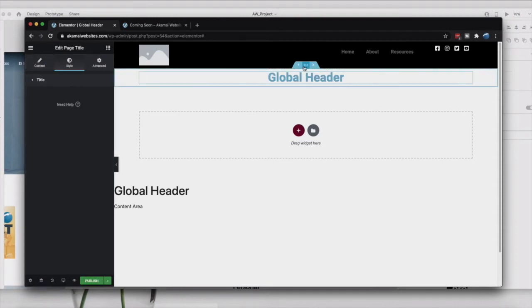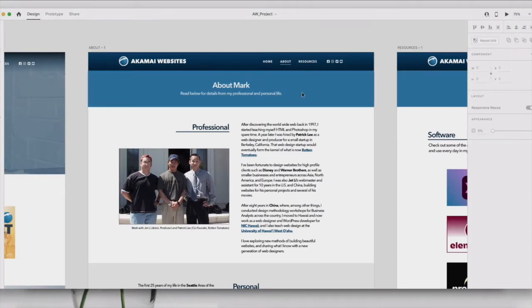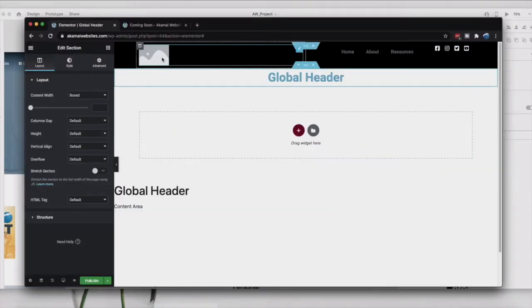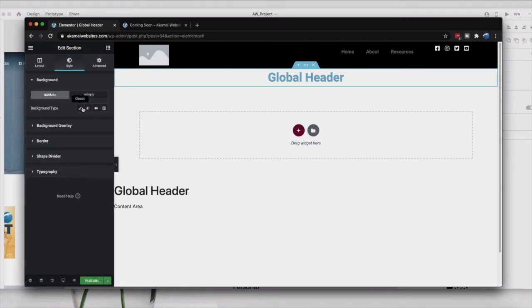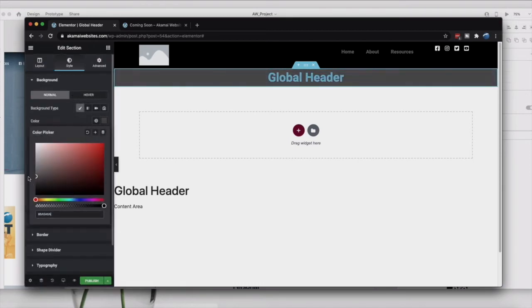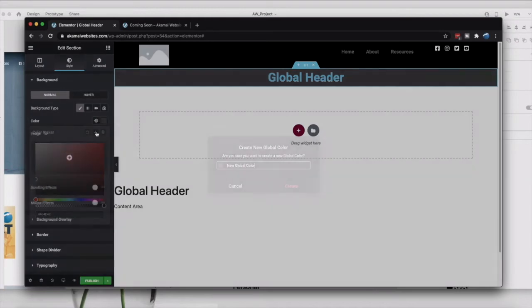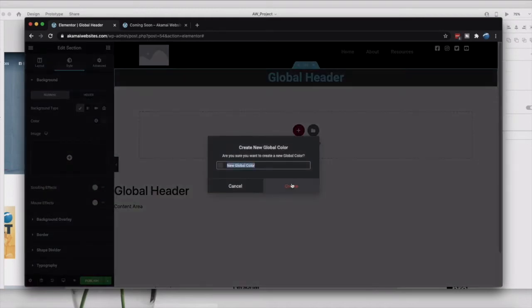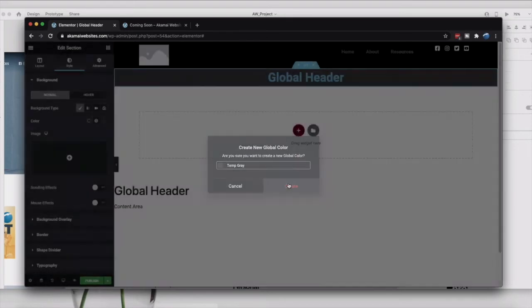For this section, I noticed that it's a kind of a blue with light text, so I'm going to maintain that. I'm going to create a style for this color here. That's not a pure black, but it's not a light either. So it's like a medium gray. Because I might use this color again, I'm going to add it to the global colors and just do temp gray and create that.